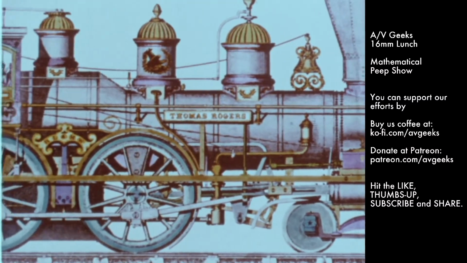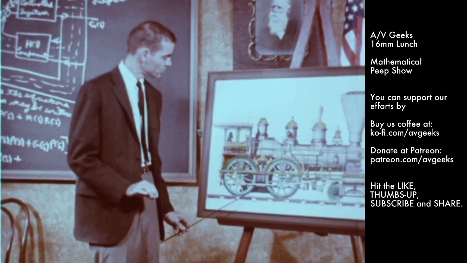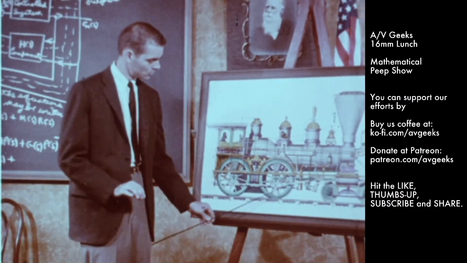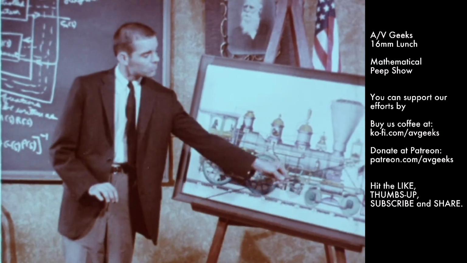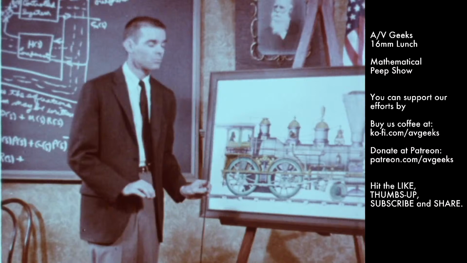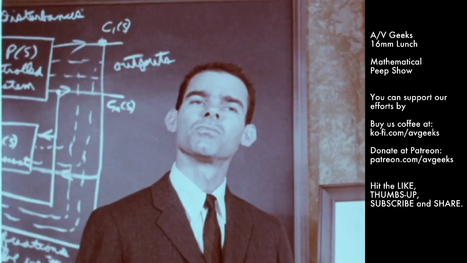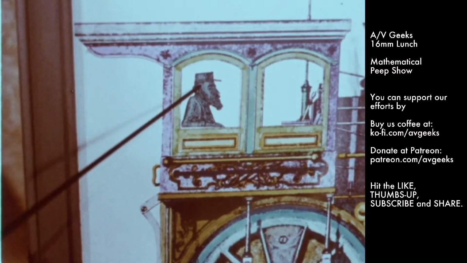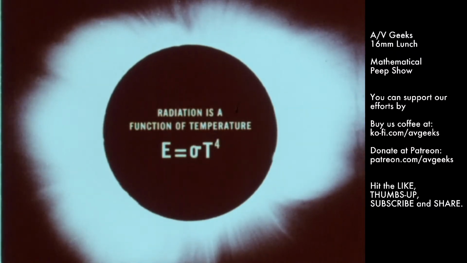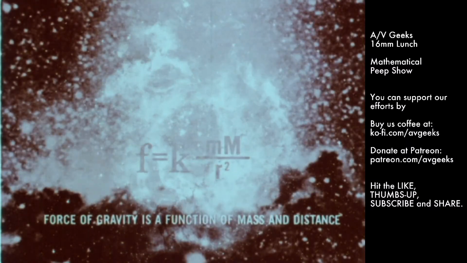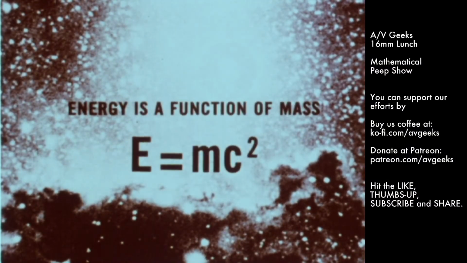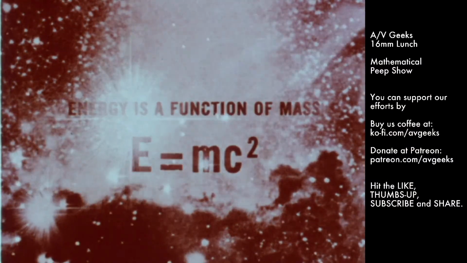The speed of the locomotive is a function of the heat in the firebox, the position of the throttle, the diameter of the wheels, the grade of the track, and the direction and the velocity of the wind. It is not likely to depend on the beauty of the scenery or the color of the engineer's hair. Many laws of nature are statements of functional relationships. Functions are the beginning, and sometimes they are the goal of science.